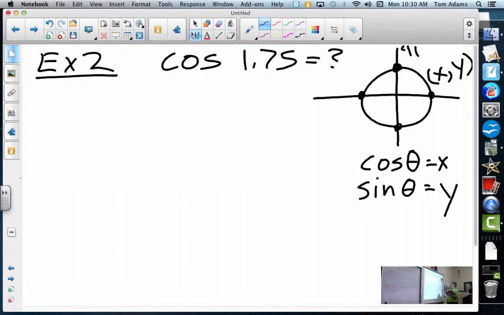But I have π/2, which is about 1.57, and then over here I have π, which is about 3.14, but I don't have 1.75. Now I might be able to use linear approximation to get a pretty close estimate of what this value is, and I could do it without a calculator.